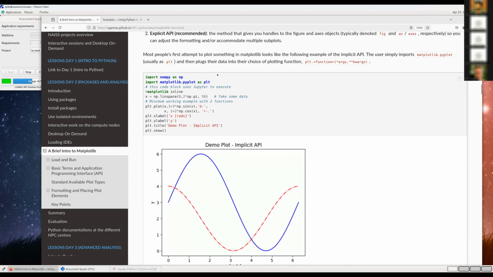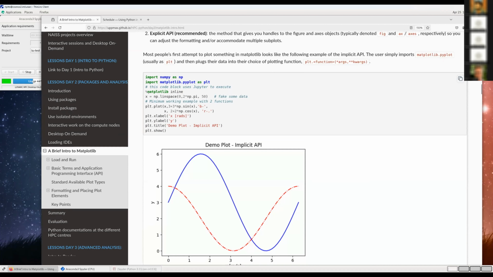Most people's first attempt to plot something will look like this. You'll import NumPy to produce the data. You'll import matplotlib.pyplot as plot. If you're in Jupyter, you would use this %matplotlib inline. And the reason I'm using this here is that this whole code block and its output is produced by a Jupyter engine.